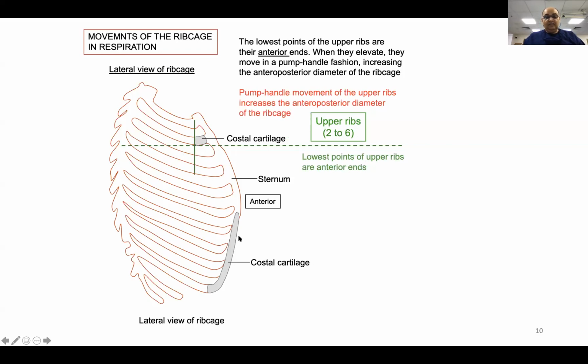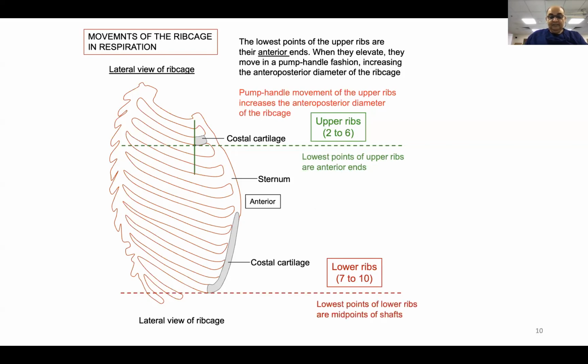So we all know what their lower ends are. Now these are the lower ribs. We have used 2 to 6, so now we are left with 7 to 10. 11 and 12 are floating, so they cannot reach the sternum, so they are not players in this game. And their movement gives me the transverse dimension. They increase the transverse diameter, and the upper ribs work from anterior to posterior.